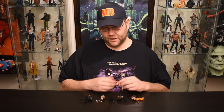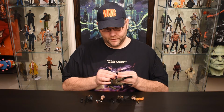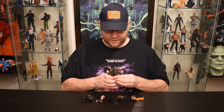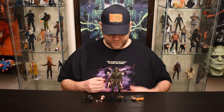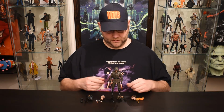So let's get down to the nitty-gritty of articulation for this figure. We'll bring this one back into frame. I would say remove the gun from his hand here, but it's fairly secure. Alright, we'll set that aside. And here we have the figure. Now, of course, every figure now has pretty much the same amount of articulation, 20 or so points of articulation, but I would like to start going over these with you guys just to kind of give you an idea of any problems that might arise from articulating and posing this figure.